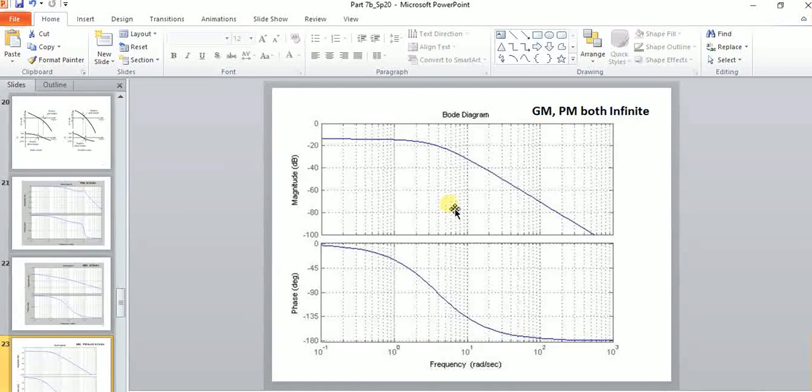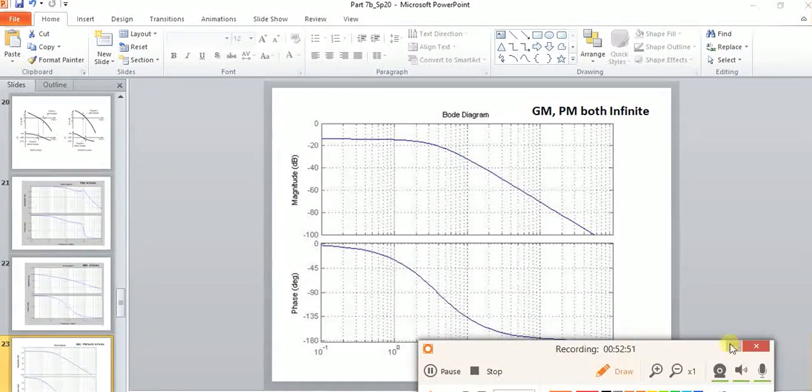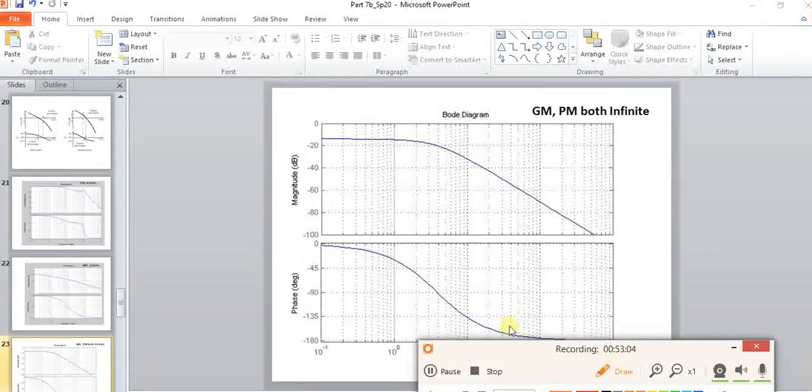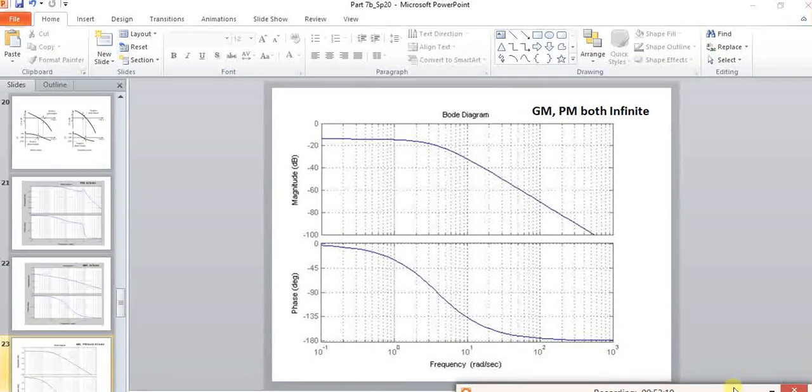Now let us take this Bode diagram and see what is the case. Let me start with finding gain margin. That means I will start from the phase curve. So the phase curve is here. I will see where the phase curve crosses 180. Here is the place, but this phase curve does not cross 180. Maybe it will touch asymptotically, but now it is not crossing. So that means the gain margin is infinite.